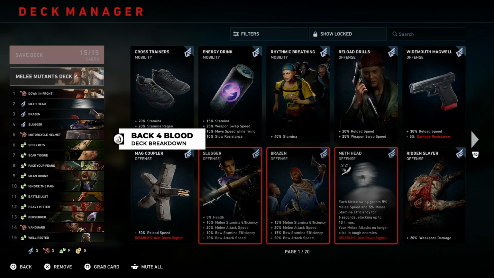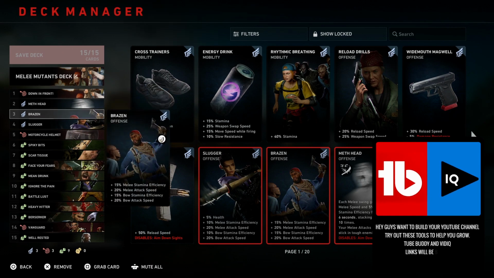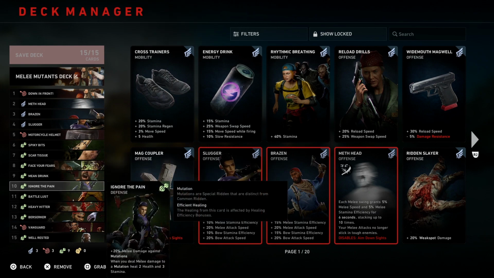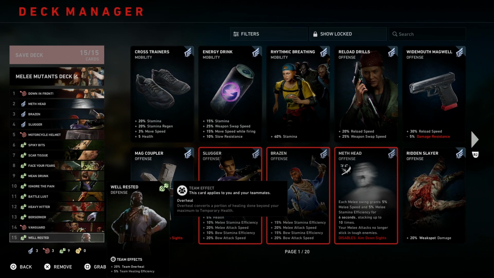So, we're going to be going over the Melee Mutant deck build. The first one will be down in front: Meth Head, Brazen, Slugger, Motorcycle Helmet, Spiky Bits, Scar Tissue, Face Your Fears, Mean Drunk, Ignore the Pain, Battle Lust, Head Hunter, Berserker, Vanguard, and Well Rested.